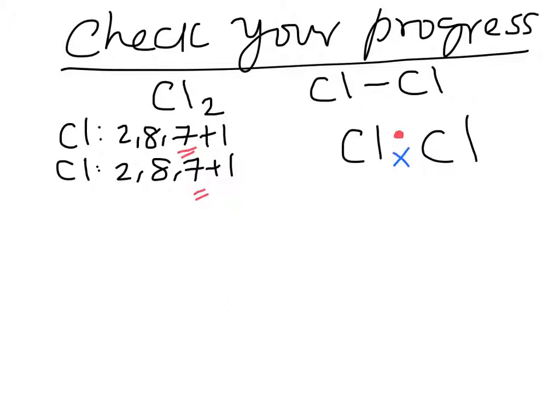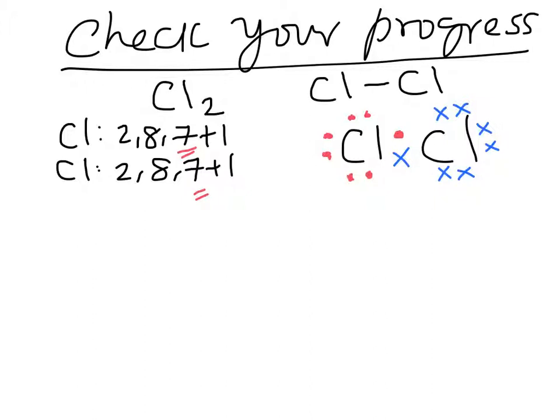So that leaves us with 6 electrons to show for each chlorine atom. So I'm going to start with this chlorine atom here with the dots, like so, and so that's 6 electrons for this chlorine atom shown there, and then 6 for this chlorine atom. Now once we've done that, we know exactly how to draw the dot and cross diagram.